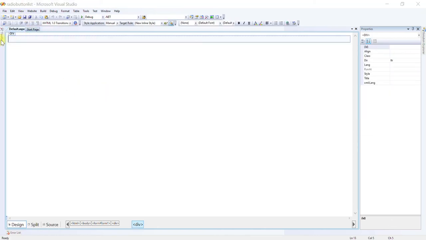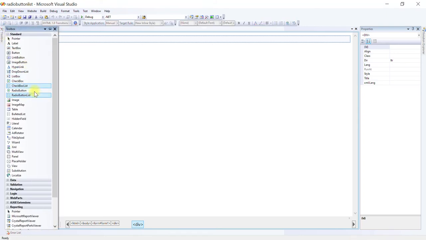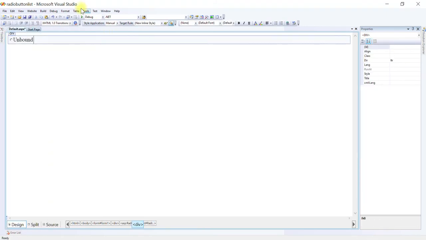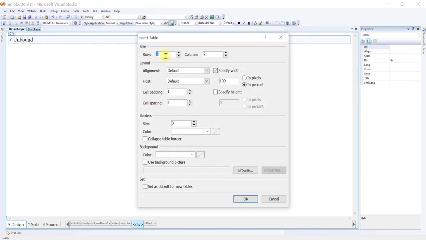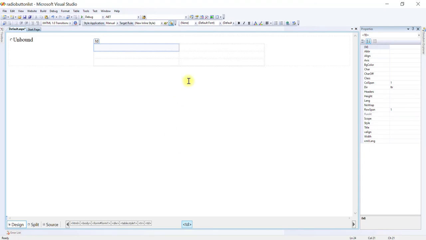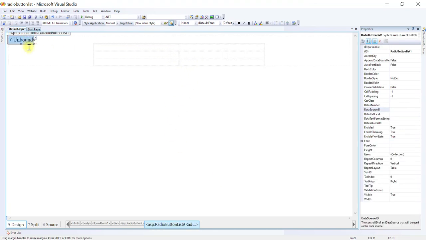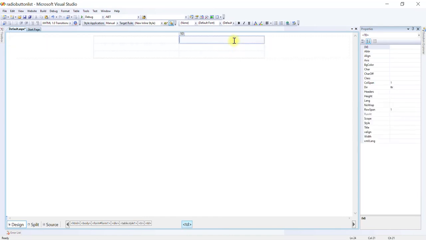So now I am adding this control, radio button list. First I will insert a table of 3 rows and 2 columns, size 50 percent of the page, alignment center. Okay, Control X and Control V, and here I am adding one label.